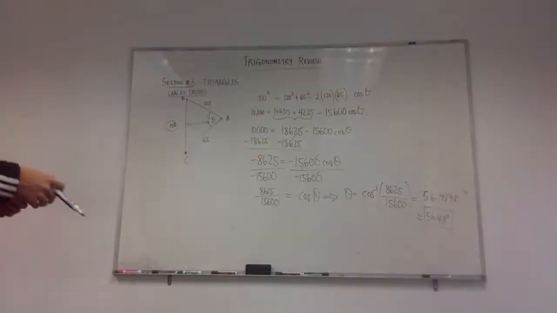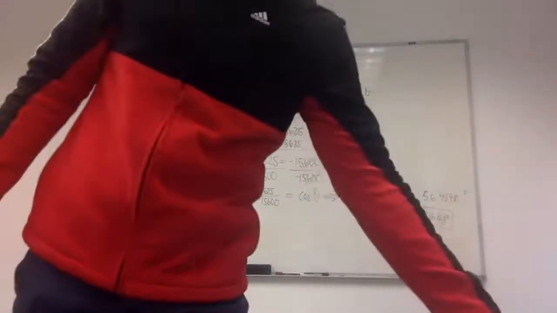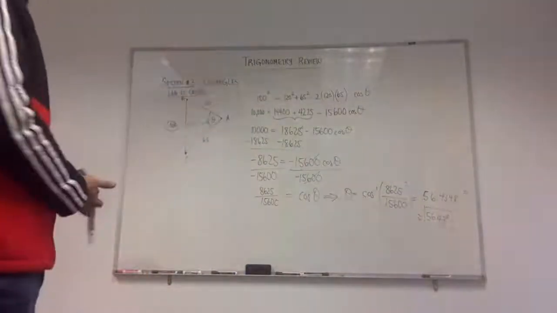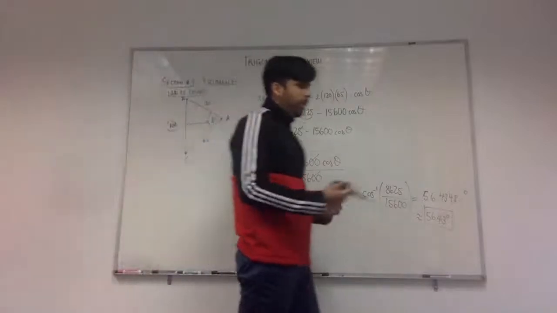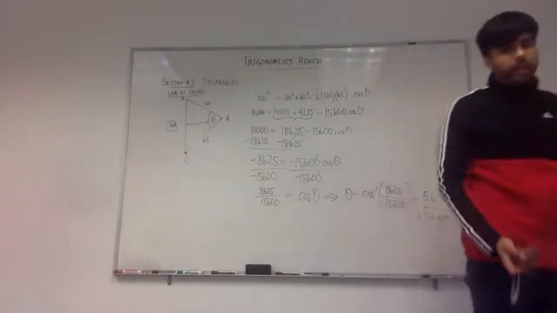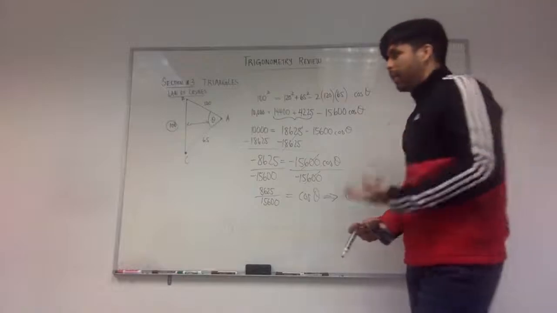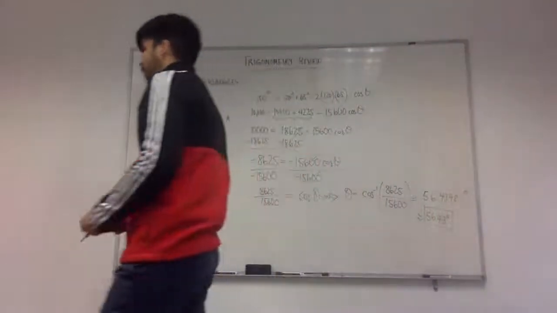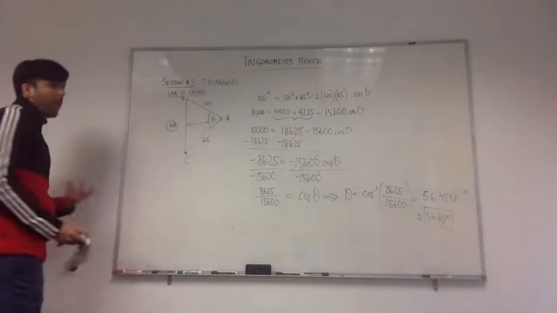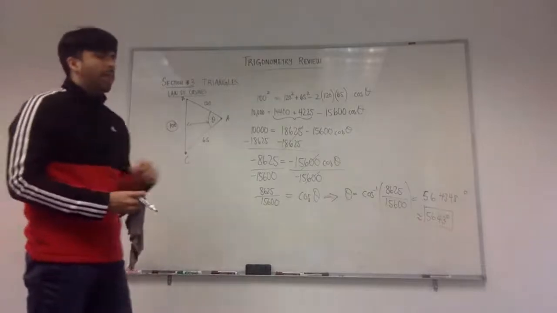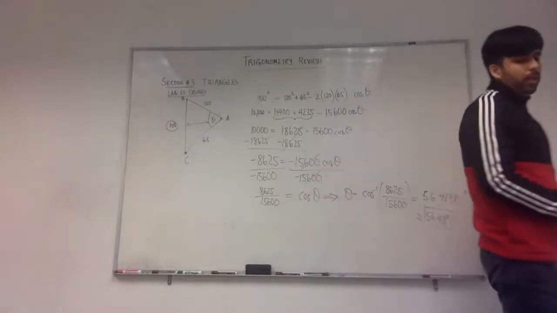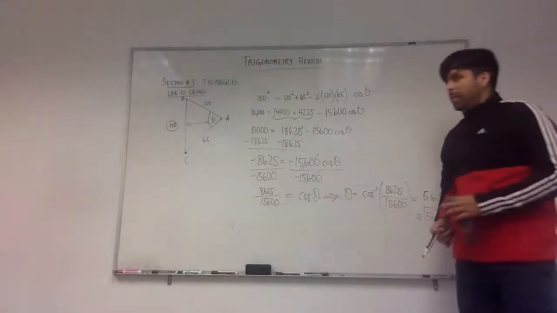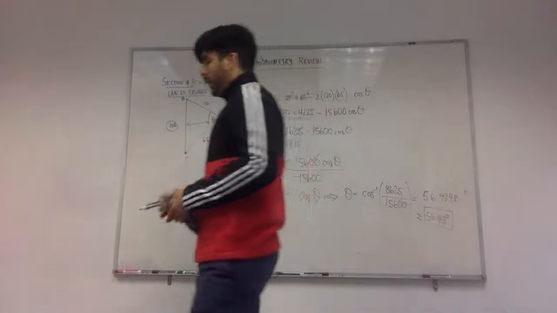So law of cosines and even law of sines are just applying the formula, and after that, it's knowing what to do in terms of algebra. That's why algebra is important. That's why we learn algebra in the first place, because with algebra, we have the tools to apply it to higher level, more advanced concepts. But algebra is a fundamental part of mathematics that we need to master.